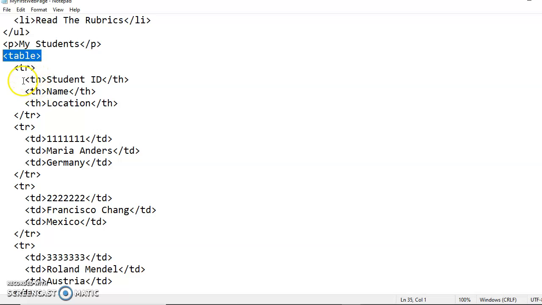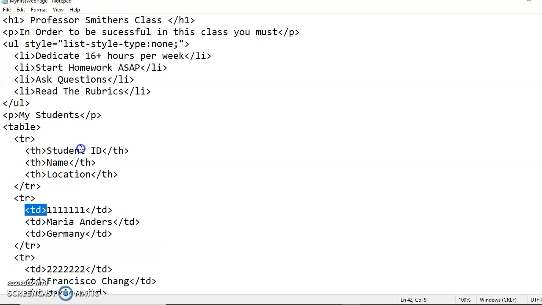And then inside each row, it has this right here, the header, so this is the heading of the table. TD meaning table data, because it doesn't really have columns. It's not like an Excel spreadsheet where you have rows and columns. You have rows, and then inside the rows you have cells. So this is a table cell or table data. Okay, and obviously I labeled my table my students, and inside the table, my header, I'm going to have student ID, name, and location.